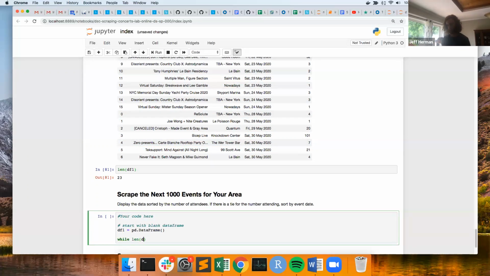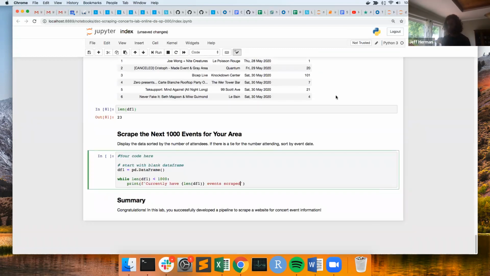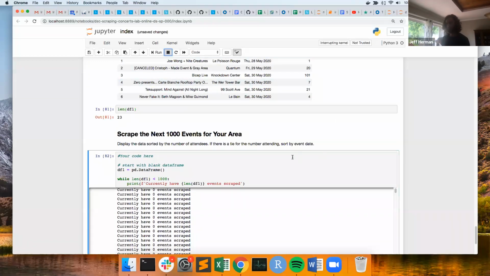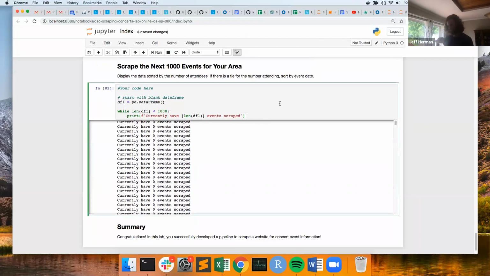While length of df1 is less than 1,000, first I want to print out the length of df1. I'm gonna make this an f string. Currently have length df1 events scraped. If I run this right now, I'm gonna have an infinite loop. So 0 events scraped. I'm gonna shut this down because I don't like infinite loops.